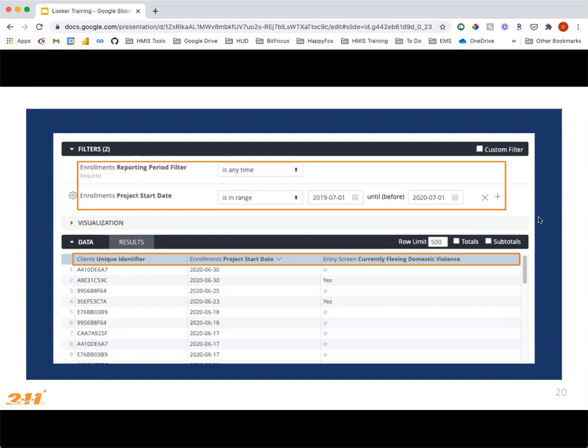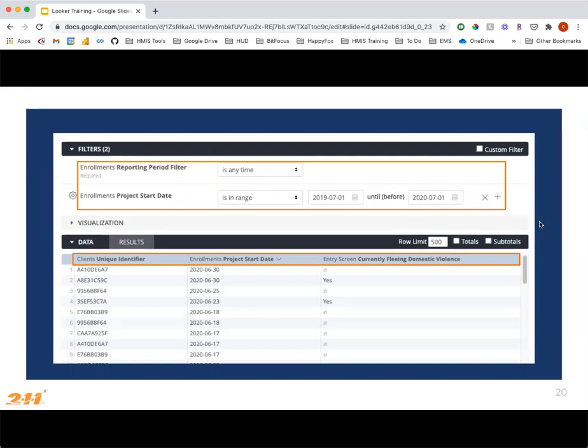For example, you might be familiar with the program details report that you can access on the reports page. This report pulls all of a client's information from a certain screen for you, which can be very useful for a thorough review of enrollments, but maybe you don't need quite so much information. Maybe there are subsets of fields you frequently work with, whether for reporting on your agency's activities or for data quality cleanup, that you can add to a custom Looker report so you'll always have exactly what you need.